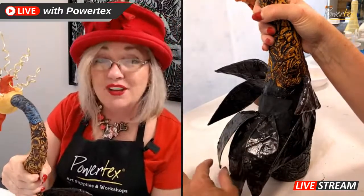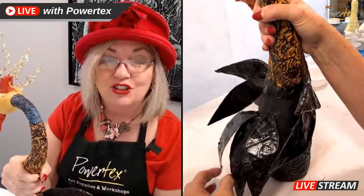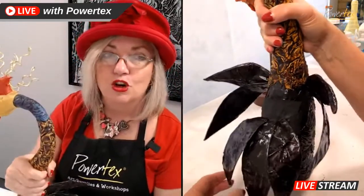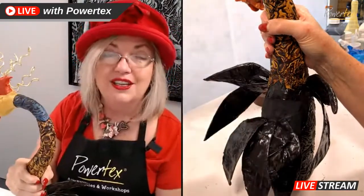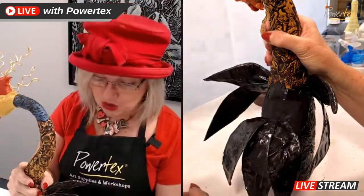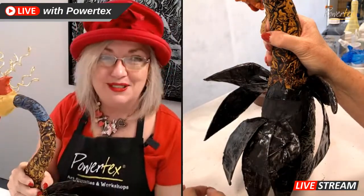This is the wonderful thing about creating with Powertex, that you don't have to do everything at the start. You can change your mind, adapt and adjust your sculpture as you go because you're not locked into the form that you created at the beginning. So you can create some more sculptural form as you go, make it how you want to, and then just finish those elements off.